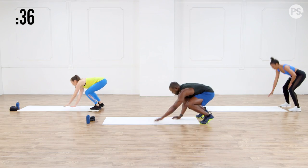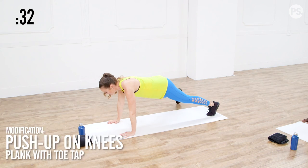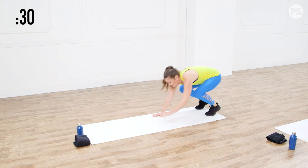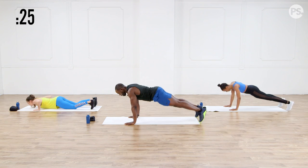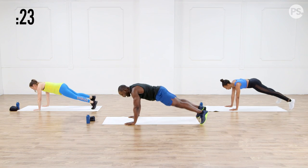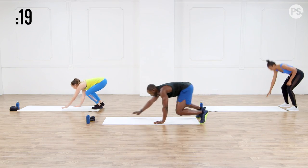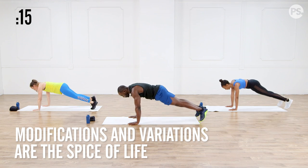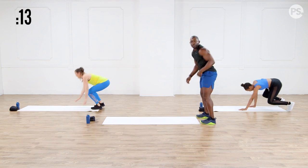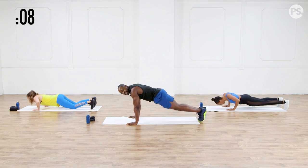Now watch Anna. Her variation still gets her the push-up. She comes back to her feet after being on her knees and taps to one side, taps to the other side, and then completes the rest of the motion. That is completely fine, because guess what? You're still exercising. There you are. Still getting the burn. Modifications and variations are the spice of life. Listen to your body, meet it at its point, and keep going.